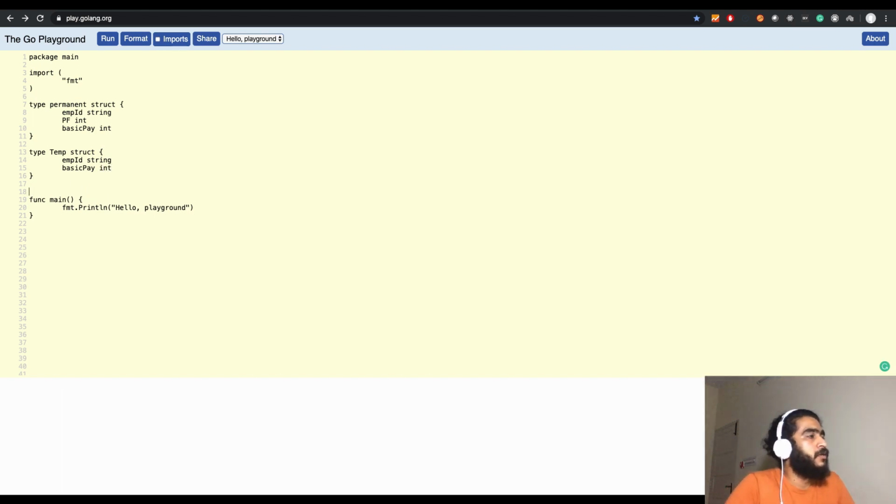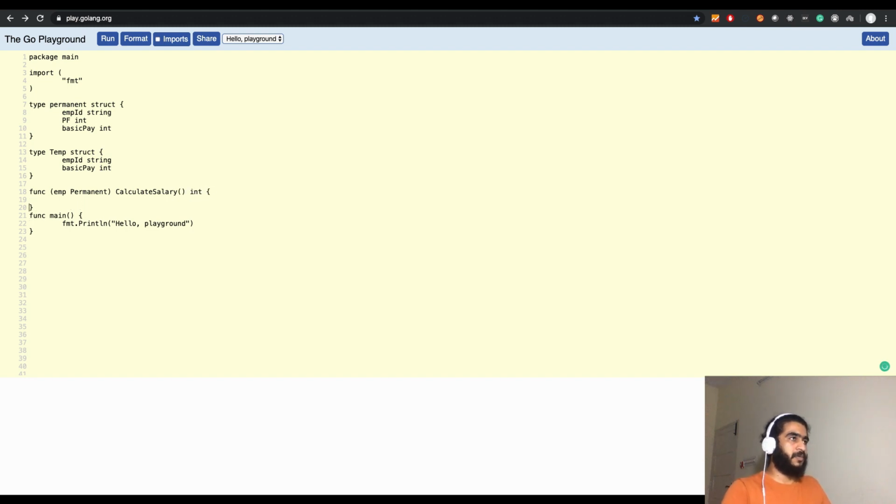Now, to calculate the salary of each worker, we need to implement methods. They have to receive this type and give the output. Let's declare the methods that take inputs of each of these structure types. Permanent takes an employee variable of type permanent, and it returns type integer.